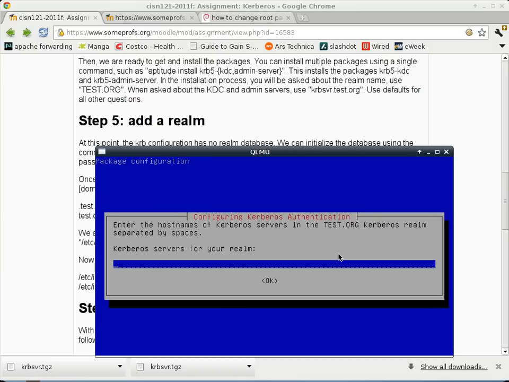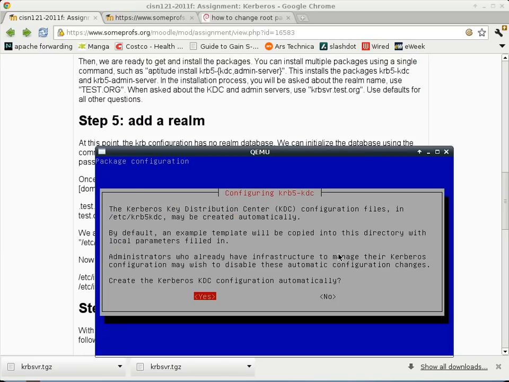And we'll go ahead and specify yes. And the Kerberos server for our realm is going to be krbsvr.test.org. The administrative server for your Kerberos realm is going to be exactly the same. So we'll specify krbsvr.test.org.